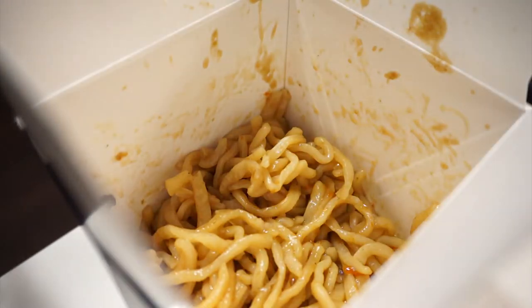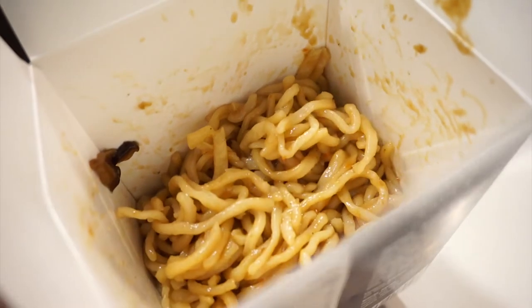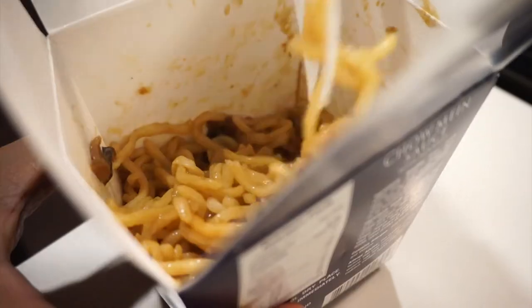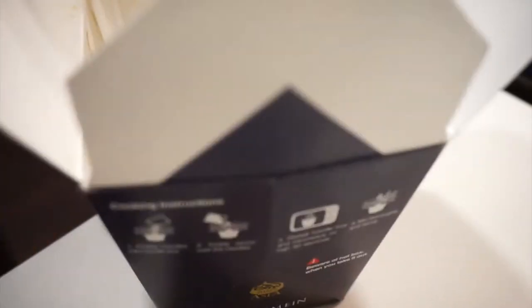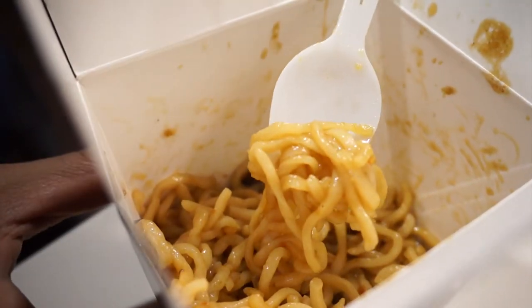All right, so we got you guys settled down. As you guys can see it's nicely mixed and stirred. The noodles right here — they look all right. They do look like the picture actually, they have a similar tone. So I stand corrected — I was a doubter, my bad. So we're gonna go ahead and go in for a bite. Check it out, right here.